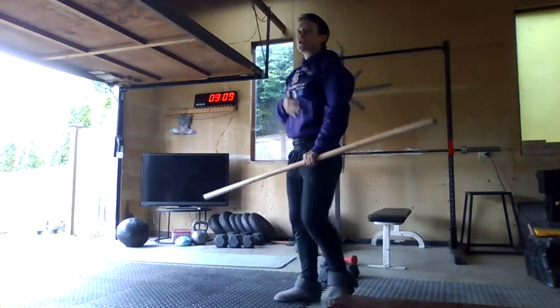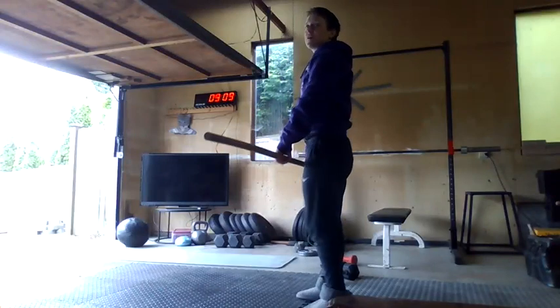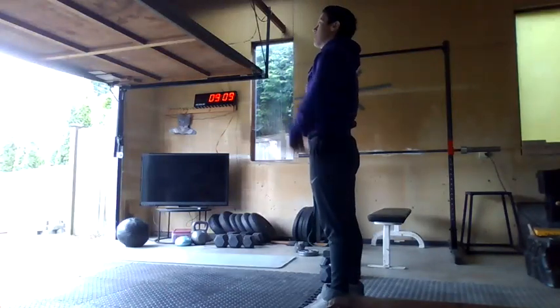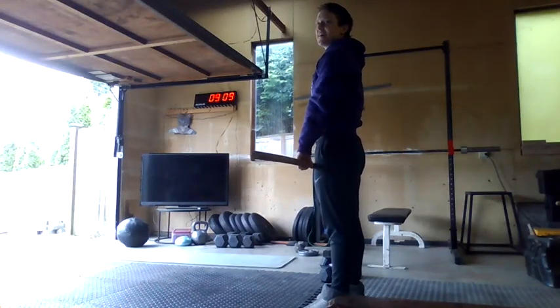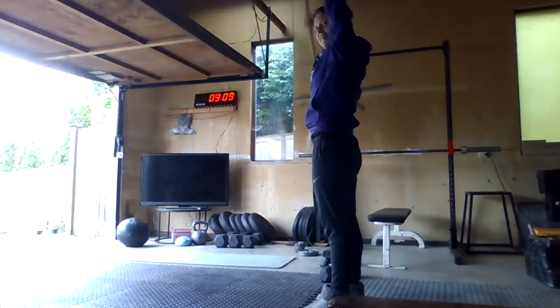And so the dowel actually stays really close. It almost hit my face because this high pull keeps it close. And then you just finish by punching up overhead because we pulled really high. Yeah, nice. And then you just let it keep going. It should never stop.